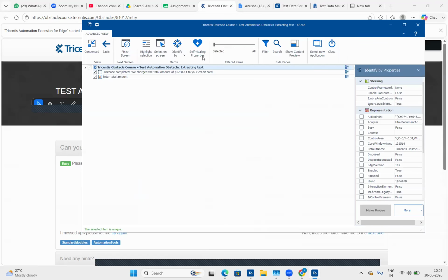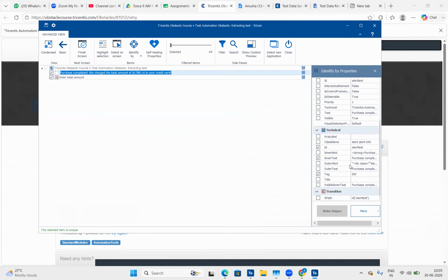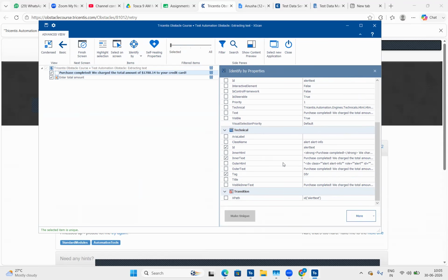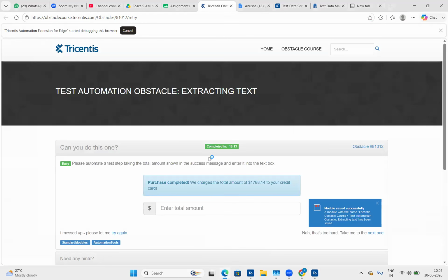It seems these two controls are unique. And here you can see at the product level, if you go to the properties, which technical properties are added here? Inner text is added. In the inner text, which value is changing dynamically? This number, right? Don't keep the number as it is. Remove this number and in its place use the asterisk symbol, the star symbol. Why? Because the inner text always changes in that number value. To make it stable, I'm using the dynamic expression there.